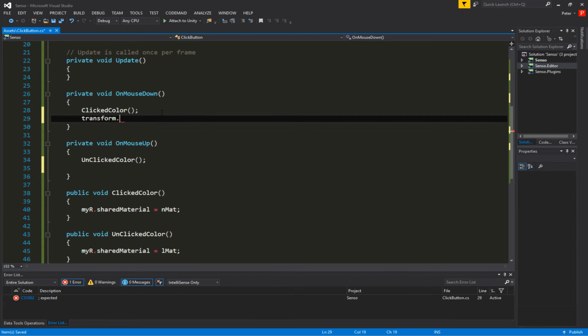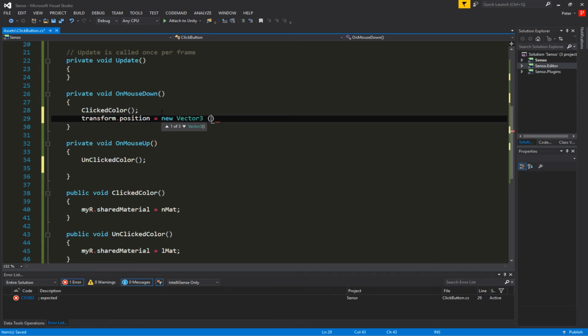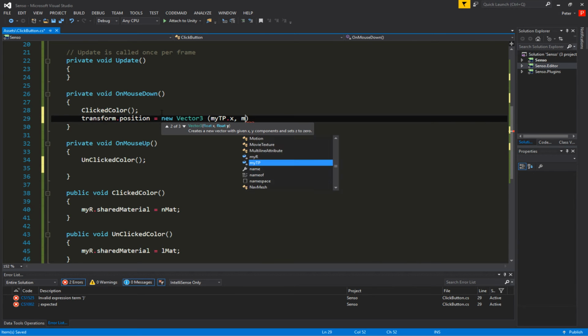And here on the click color we just say transform.position is equal to, let's see, new Vector3, and it's myTransformPosition.x. So we don't want to change that. The next is we want to lower it a little bit.